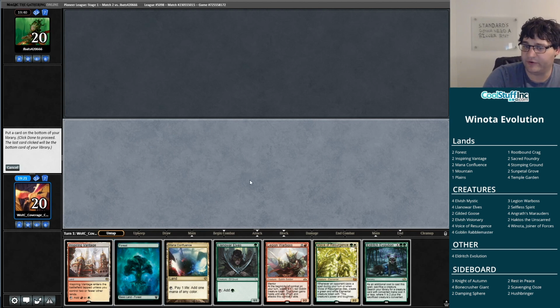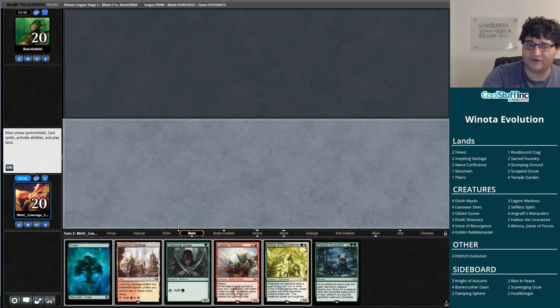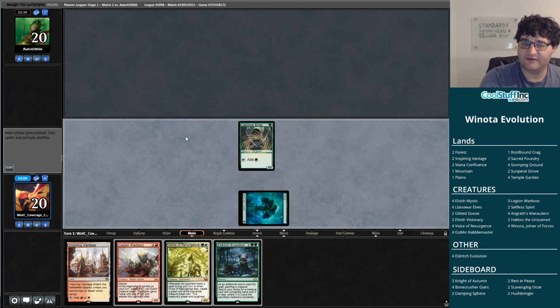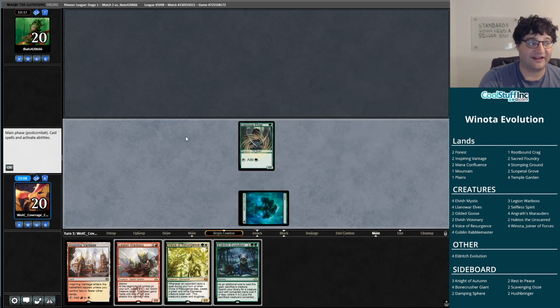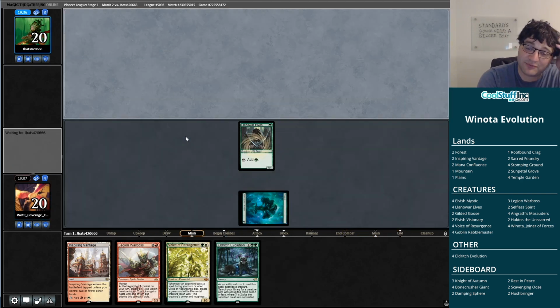Oh, I'm mulliganed. All right, what do I want to throw back? Probably a land. Probably the Mana Confluence. I think I can cast everything with just 2 lands here, as we have the Llanowar Elves. So, turn 2 Legion Warboss. Then we can even do something like sack a Voice of Resurgence into a Winota. Yeah, that would be pretty good. So let's see if that works out here.